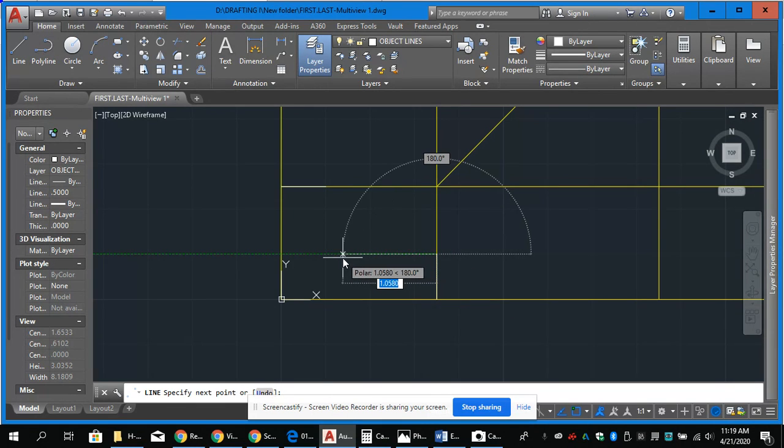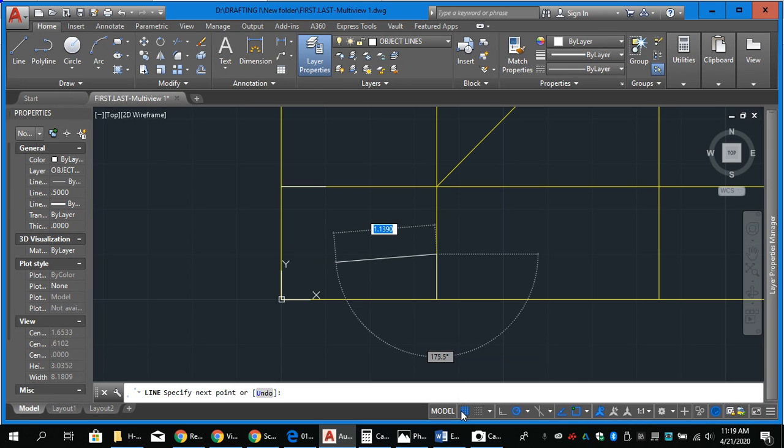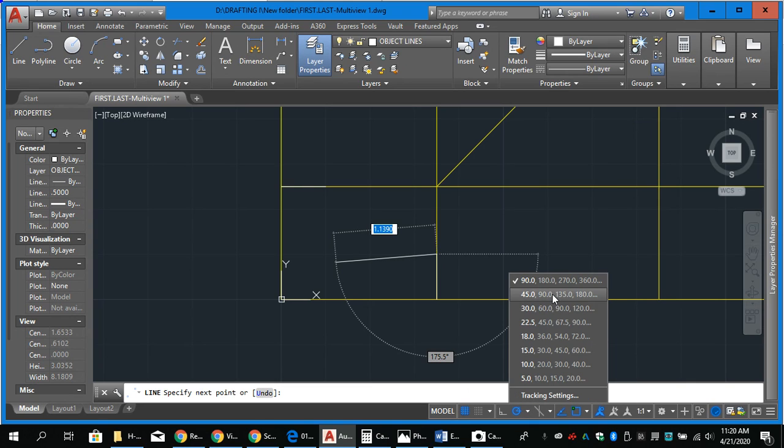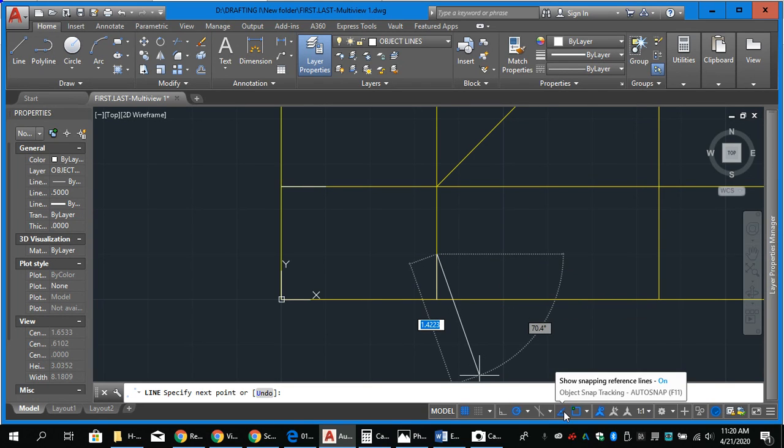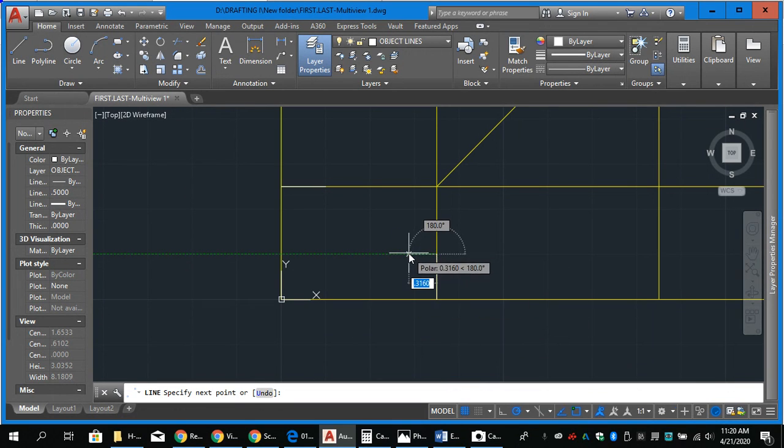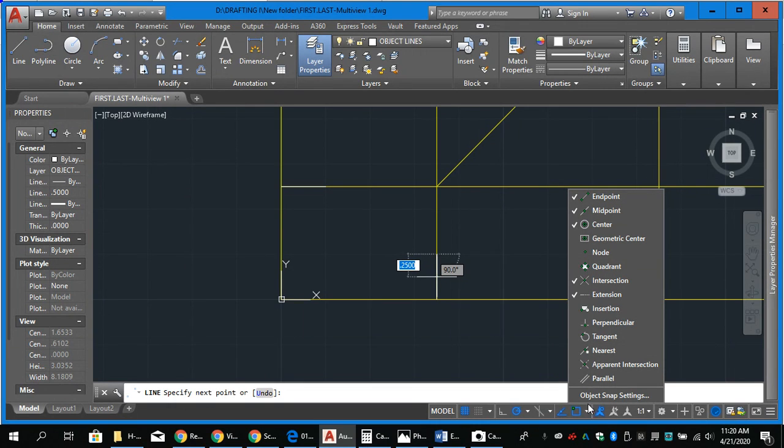Now I'm going to draw over, and I'm just going to drag over to the right. And because I have all of the right settings turned on down here, so I've got the grid on, I've got polar snap, and I've got that set to 45. And I've got object snap tracking on, which allows me to remember points and then track, that's the green line right there is the tracking. Object snap. And I'm going to turn on these 6. I want endpoint, midpoint, center, quadrant, intersection, extension. And then the rest of the stuff we will get to when we go back.